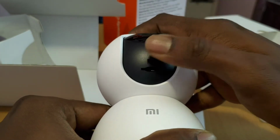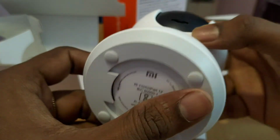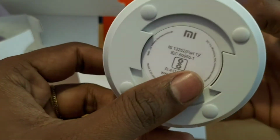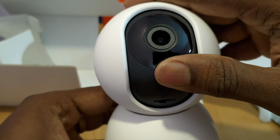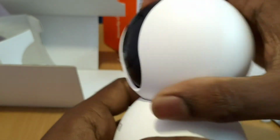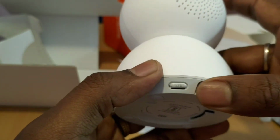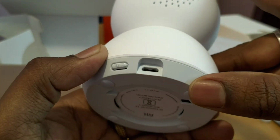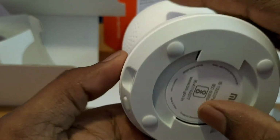And I've seen in many videos that the micro SD card should be inserted here. Nice. So here's the speaker, reset button, micro USB cable slot, and a mounting slot in the bottom.